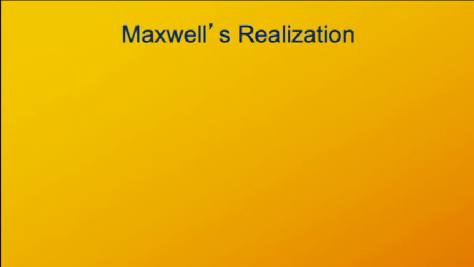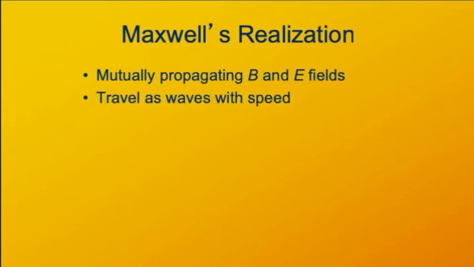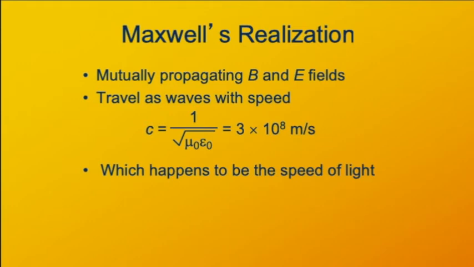Maxwell discovered this mathematically. He derived that these fields would travel through space with the speed that was given by a combination of the electric permittivity epsilon naught and the magnetic permeability mu naught. He calculated the value and recognized it as the speed of light for which a reliable value had only recently been measured. Could it be, he wondered, that light traveled at this speed because light is an electromagnetic wave? I have to pause here and wonder what that must have felt like. To be the first human, the first person in the world to know what light is. Now that is an accomplishment.